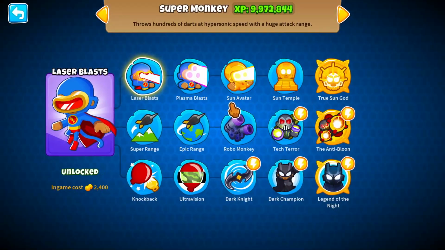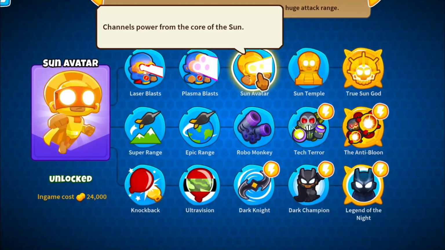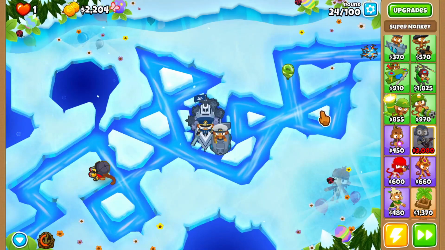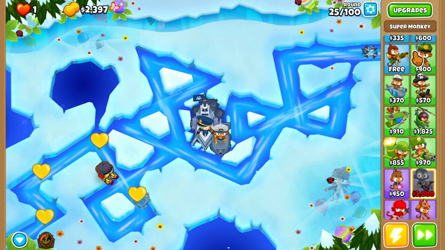What's super exciting is the Super Monkey. I can get a T2 on every single path, but I cannot get a T3 of any path because it's black, then gray, and then yellow. I have a massive issue. I cannot see camos at all. That is not good. Do I have anything that can see camos?